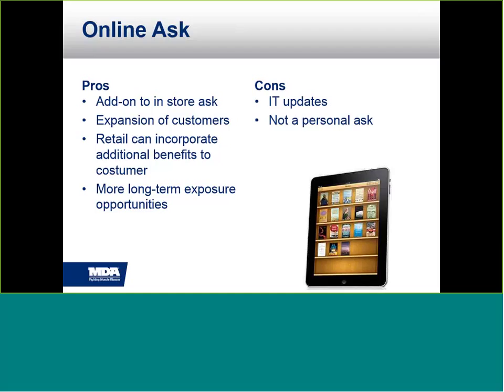The retailers frequently add on a coupon or additional benefits for the customers. So, you know, an example that I've seen is free shipping if a donation is chosen by the customer. And I think we can get really creative there with what those types of benefits are. And then lastly, we can have more long-term exposure opportunities if we are in the online sector there.